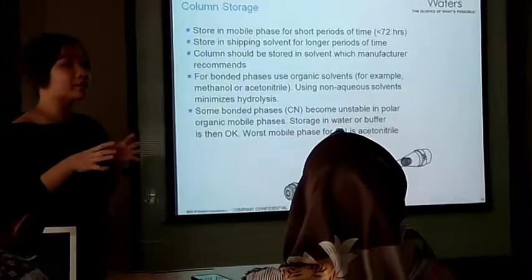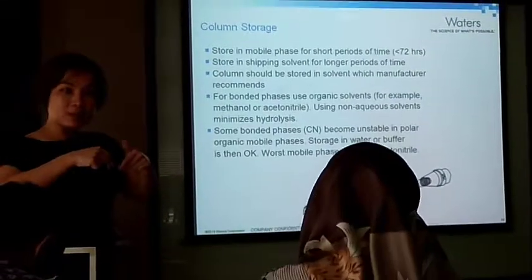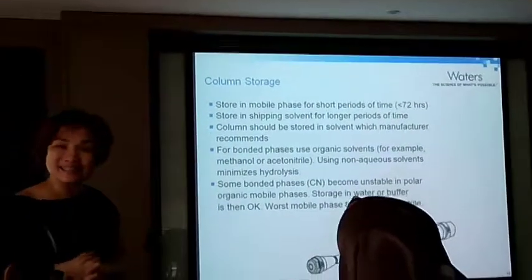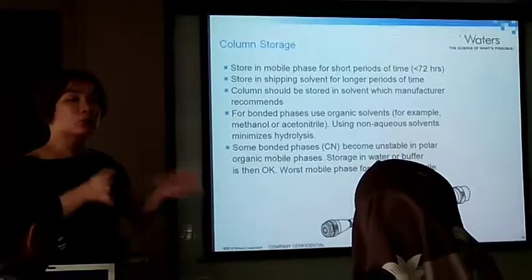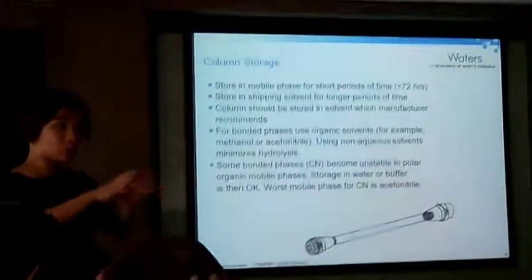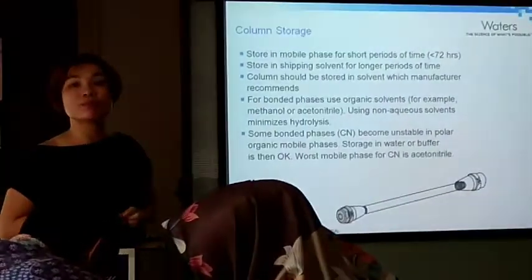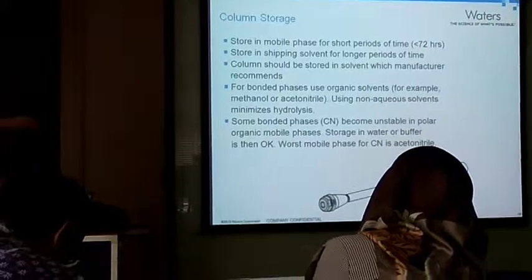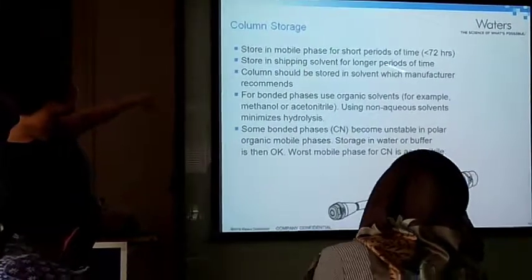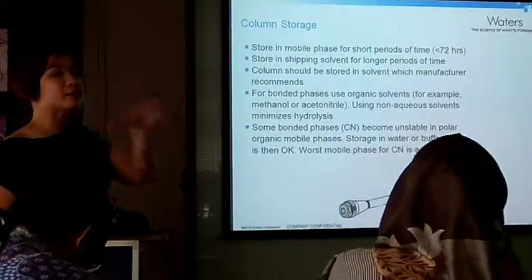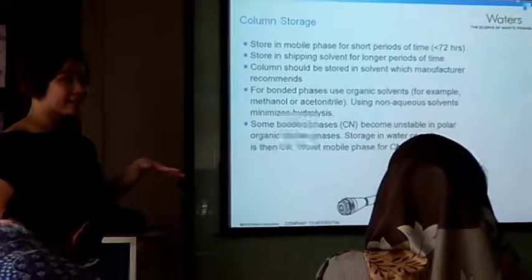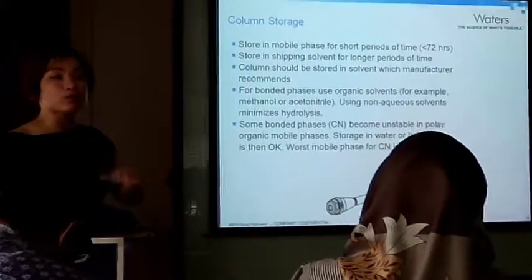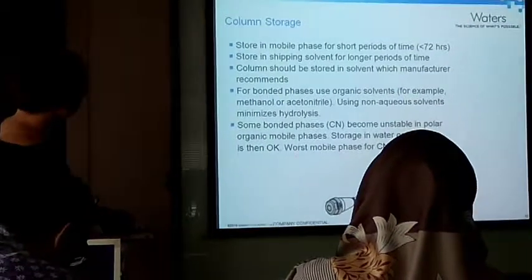What we mean by shipping solvent is the solvent that we pack this column in and ship it to you. For Waters C18 columns, it will be ACN. So we recommend that if you want to store a Waters column for a long period of time, store it in 100% ACN. Any questions? The reason we don't say anything specific about solvent is that different column manufacturers may have different shipping solvents. So you should check with the column manufacturer what the recommended storage condition is. But I can safely tell you for Waters, it's ACN.